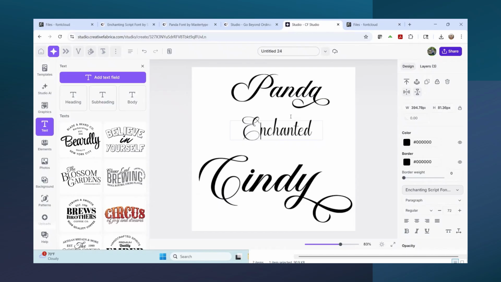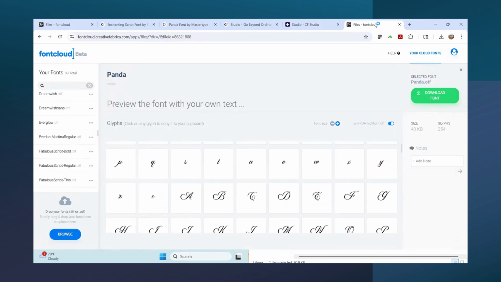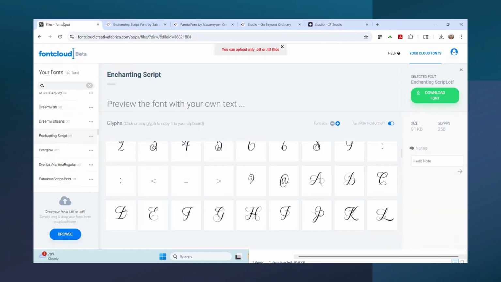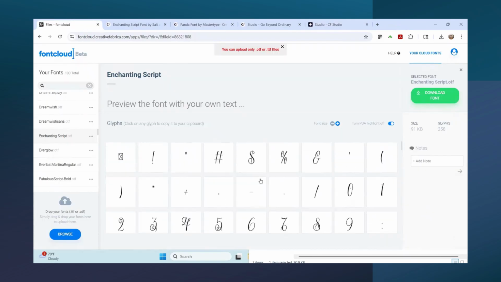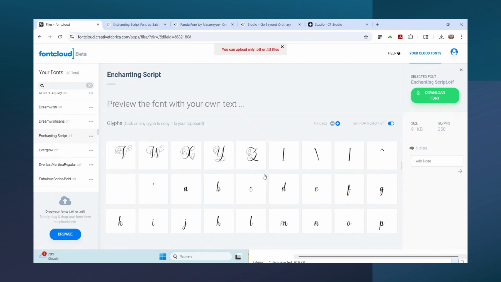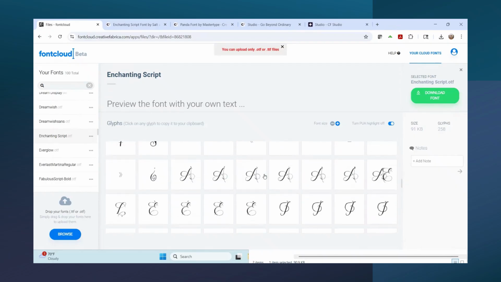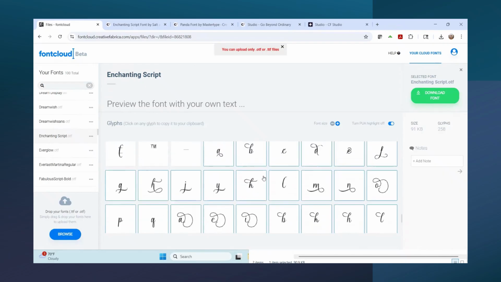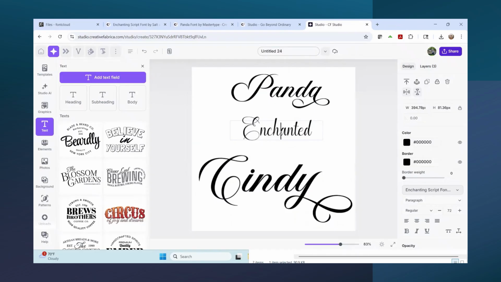I think the H had something fun on it as well. I keep going to this one, and that's the panda one. I don't want that. So let's find the H here. Go up further. Come down. See what we can find here, right here. So I'm going to click on this and then go back to Studio and I'll pop this H out and Control V. Oh, how cute is that?